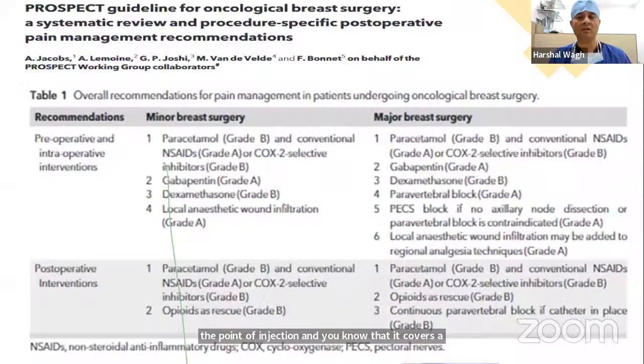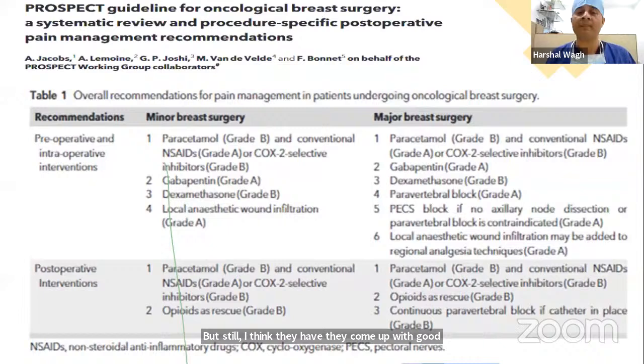Quick journal review: PROSPECT guidelines. Again, from an exam point of view, I think it's important to know what PROSPECT is and what the PROSPECT guidelines are. Though in the recent future, depending on what they have recommended, especially from an obstetrics point of view, it's not been very popular. But still, I think they come up with good guidelines. You don't necessarily follow it to the T, but it's a good rough guide to have along.